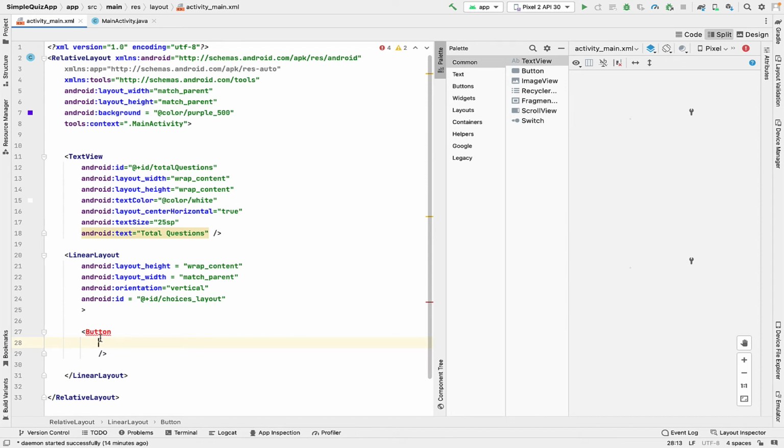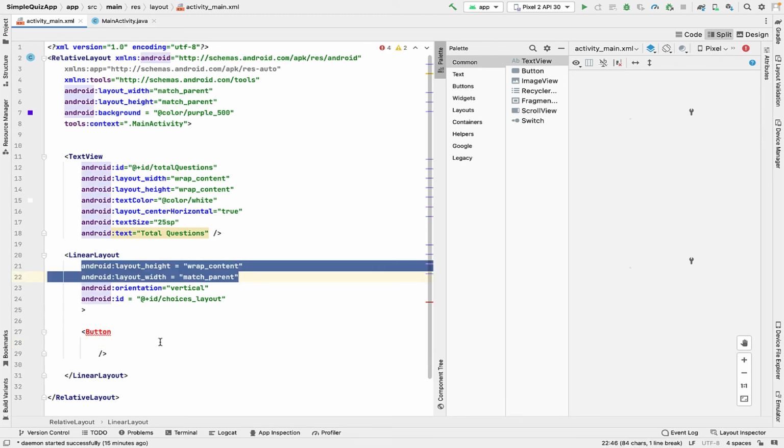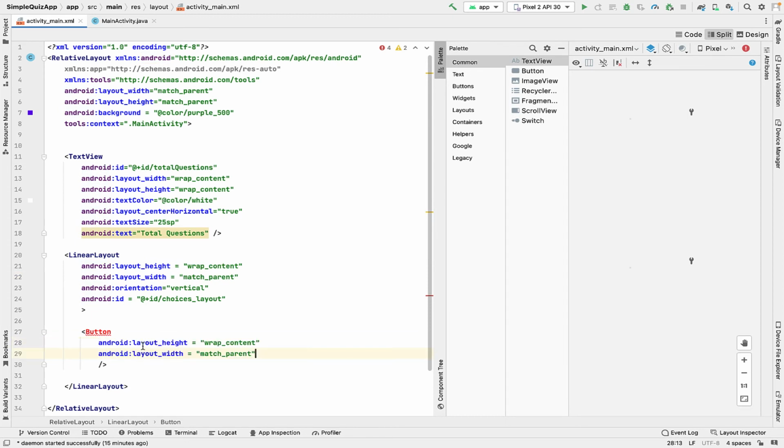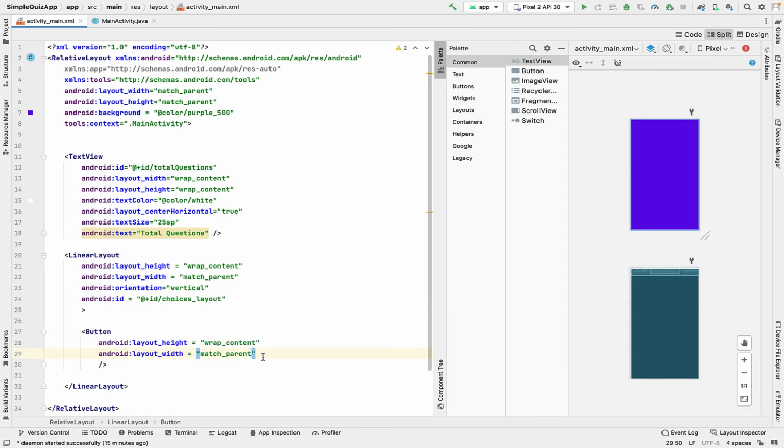So as you can see, this line is red, and red indicates an error. And that is because we have not specified the height and width for the button. So let's go ahead and do that. This is where we will add the width and height. We want the height and width features of the button to match those of the linear layout. So let's copy the width and height in the linear layout over here and paste it over here like this. Great, now our button has a width and height.